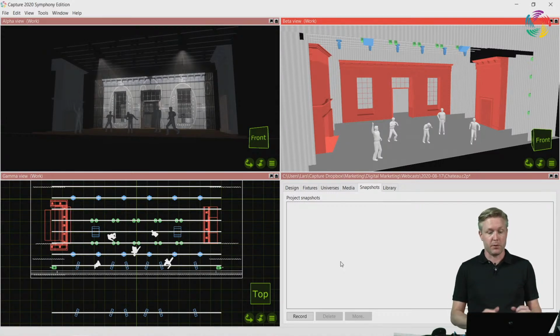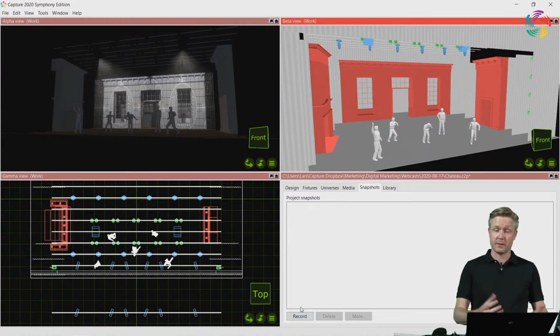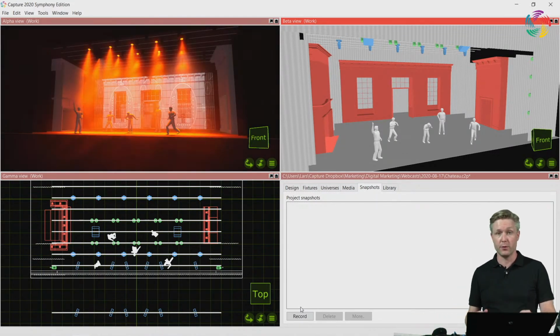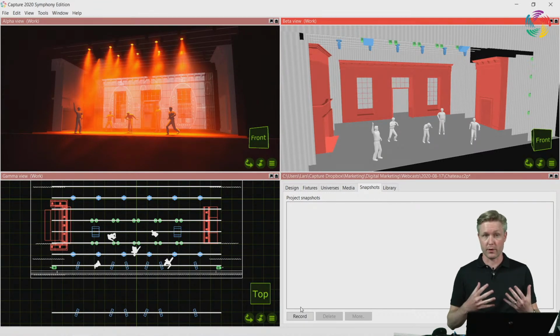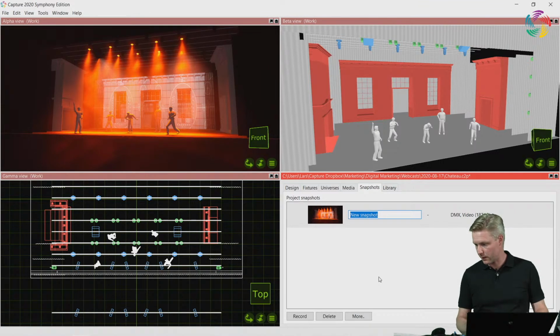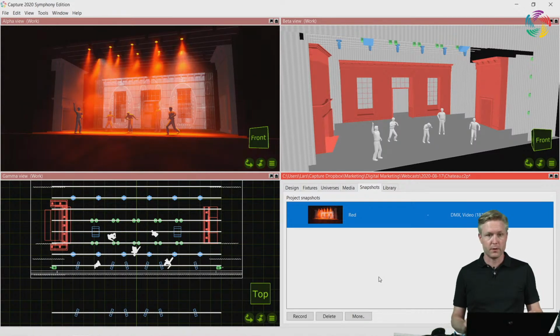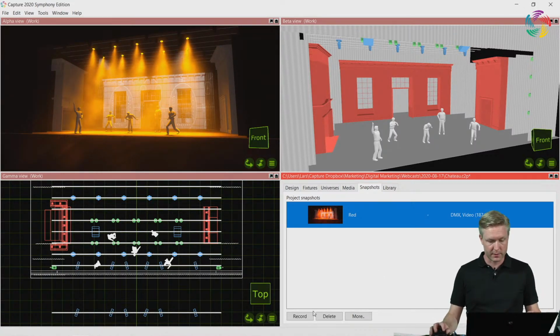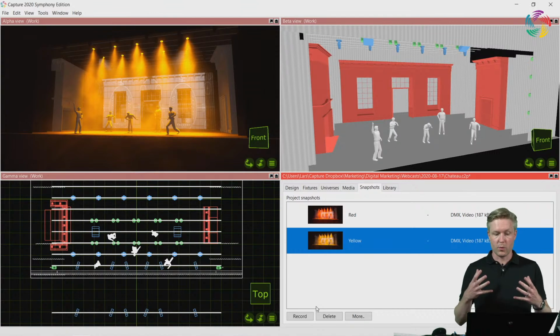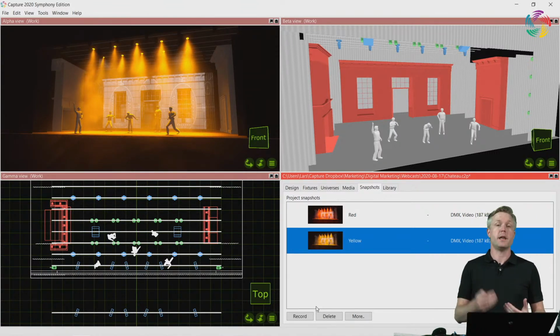Let's start with an example just to make sense of what's going on here. So snapshots record things like DMX, and I'm running a console next to me here so that I can actually bring up a few looks that we might be interested in recording. As an example, I'm going to start with recording a still snapshot. Let's call this, I think this is the red cue. Let's play back another cue on the console, which I think is the yellow cue. So let's record a still here. Let's call that yellow.